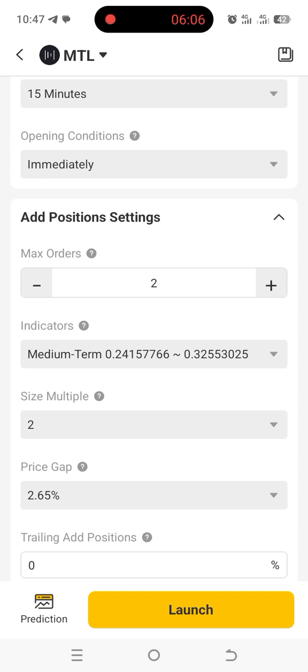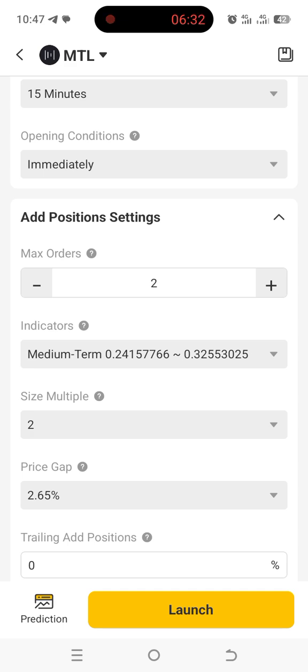If it continues going against you, you're telling the bot that when it gets to a certain place, open a third position. This is the importance of doing that. By the time it now favors you and the bot closes in profit, it is closing three positions for you. So it will give you more profit. It is used for what they call cost dollar average, CDA. It makes more money for you.